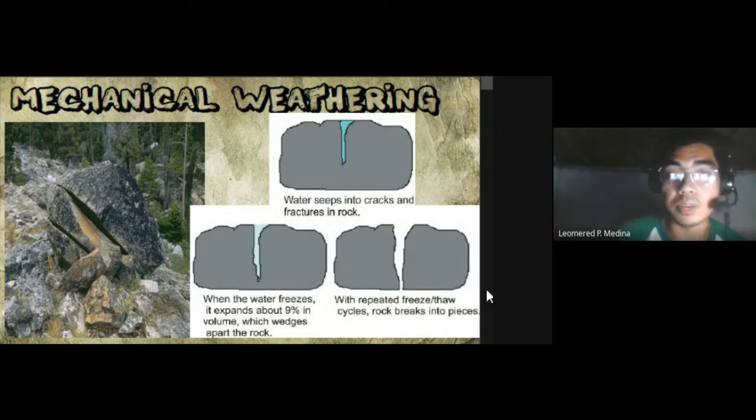In the case of mechanical weathering, it is accomplished by different types of factors. It could include water, it can include ice, it could also include air, or wind specifically. These are the different examples of mechanical weathering. Remember, there are different forces which are acting on these different types of materials.